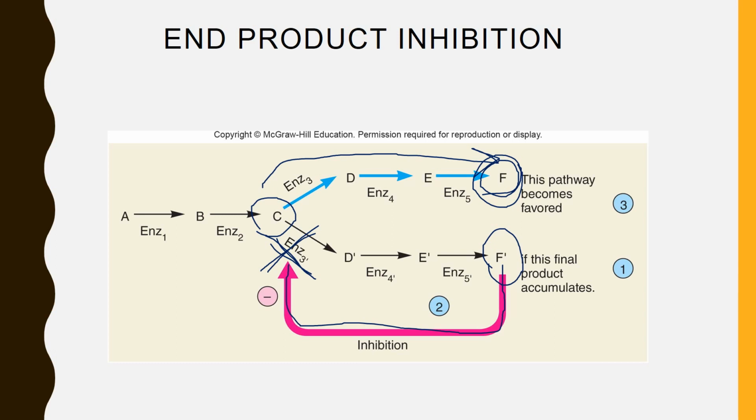This whole process is called allosteric inhibition, where the product binds to the enzyme at a location away from the active site and changes the 3D conformation of that enzyme. This keeps the final product from accumulating. Let's put it in layman's terms. For example, in a factory, too much of the product won't affect the output of the workers and the products. No matter how much of that product you have, there's only a limited amount that can actually be produced by those workers. And this is similar to what is going on within the body.